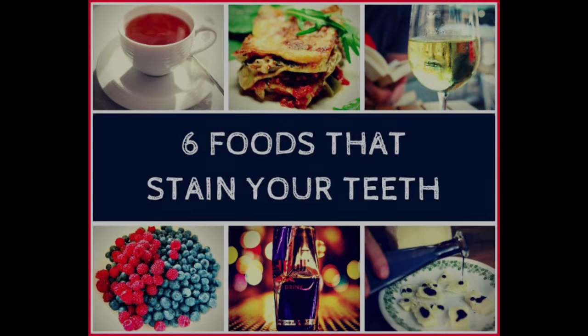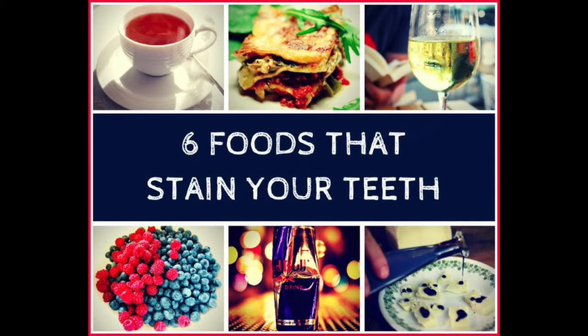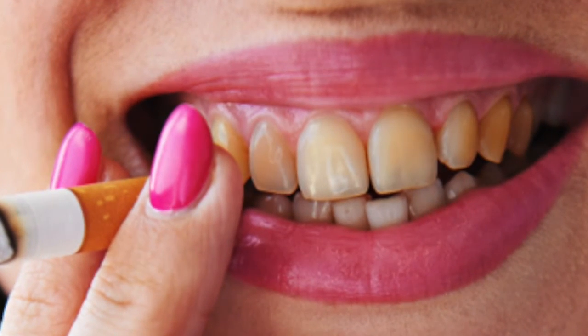Now, the first cause of this would be food and drinks. Particular foods that can stain your teeth include coffee, tea, red wines, curries, certain fruits and vegetables as well. The second factor would be smoking or use of tobacco. Smoking can also increase the risk of decaying gum disease. And the third thing would be poor dental hygiene. So that means inadequate brushing and flossing to remove food and stains can also cause tooth discoloration.